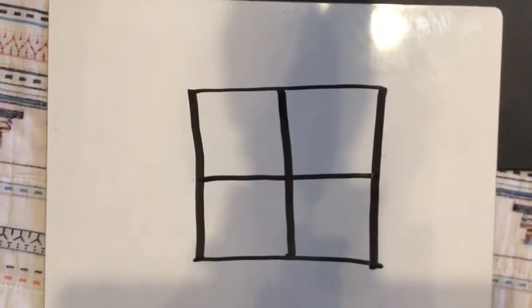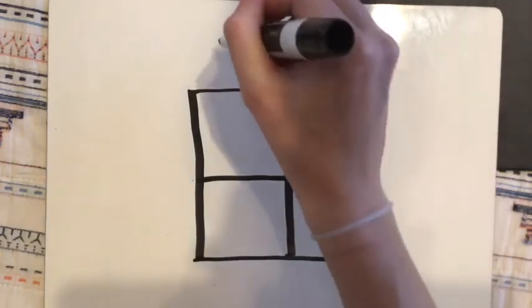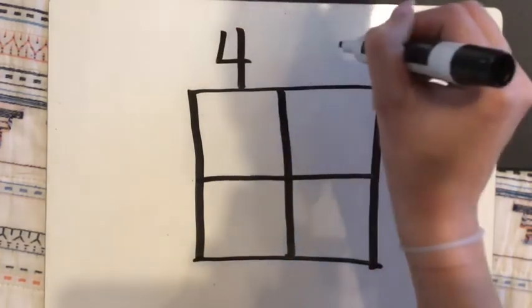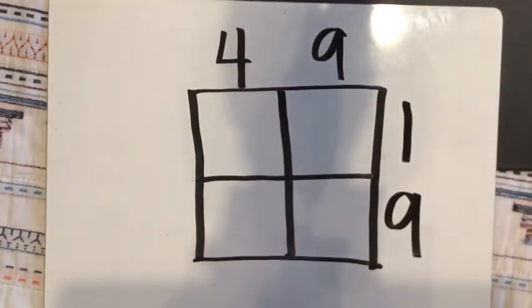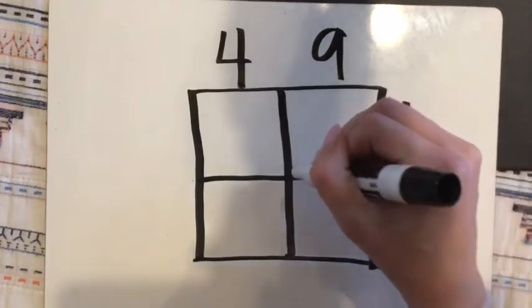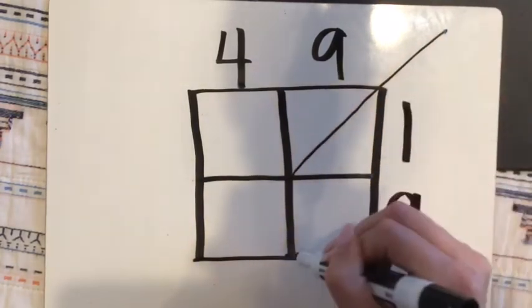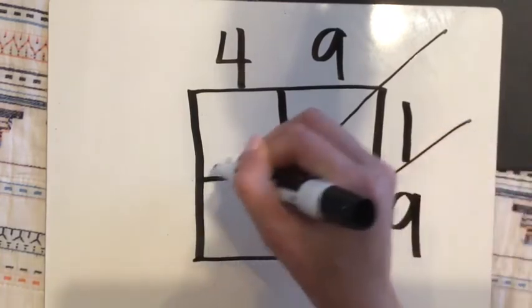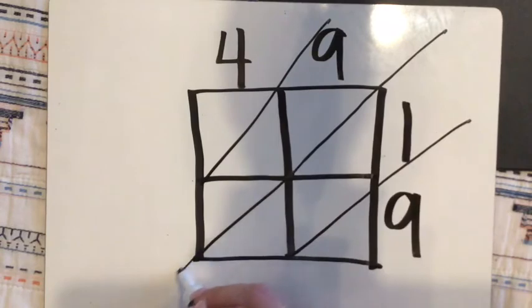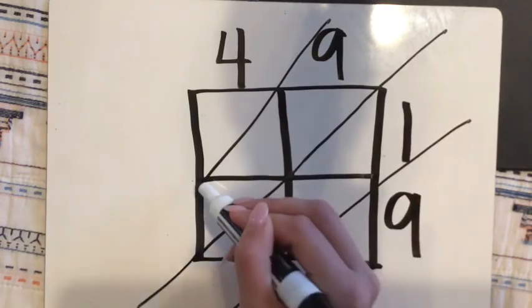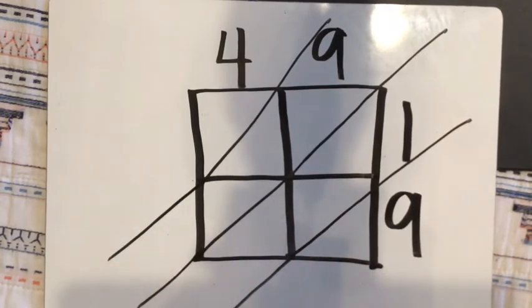Our question that we're going to start off with is going to be 49 times 19. So that is where you put your problem at the top, 49, and then on this side you do your 19. Okay, so that tells us what we are multiplying. Okay, and then remember, we cut each of our boxes in half going diagonal. Okay, and I always extend them just so we can write that answer there.